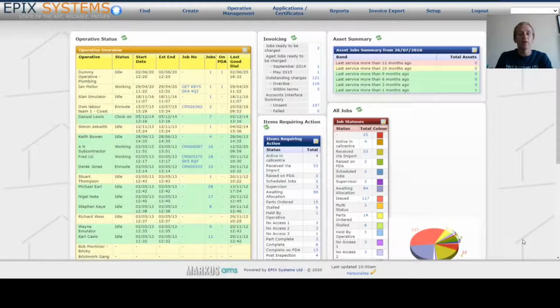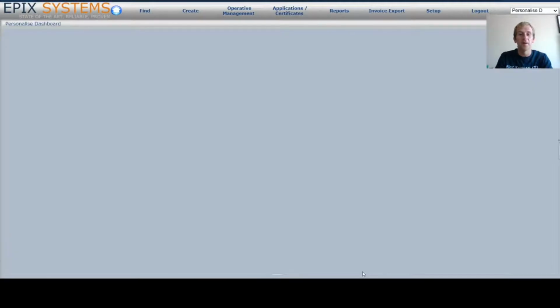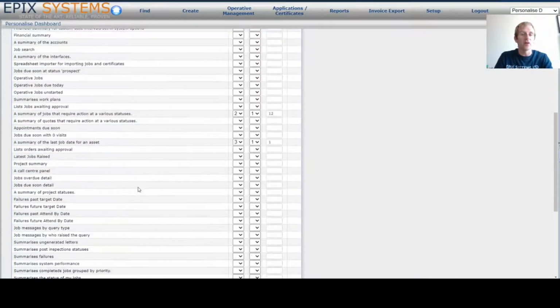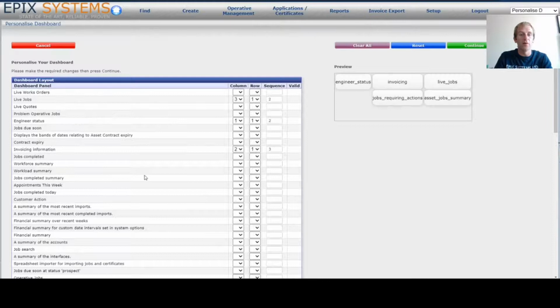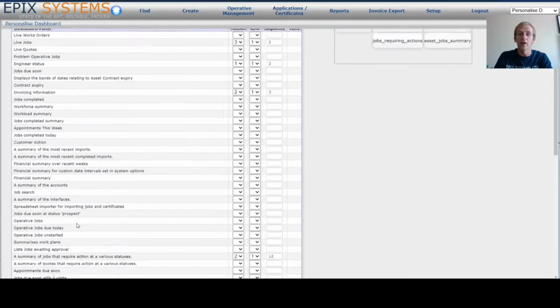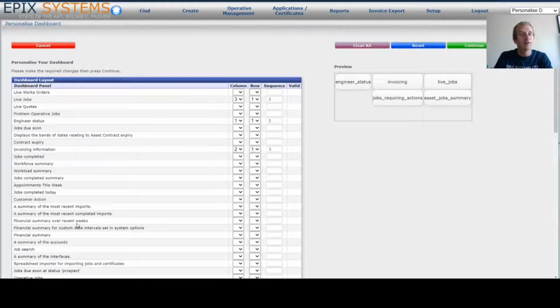To begin the process, you scroll to the bottom of the screen and you click on the Personalise button here. That will load the screen you need to enable you to personalise your dashboard. Now the list of items in the table here are the available dashboard panels that you can bring onto your dashboard. The list that you log into may be a little bit shorter than that one, however the items will look a bit familiar. Also, a detailed description and explanation of what they are and what sort of information they will give you is available on our website.